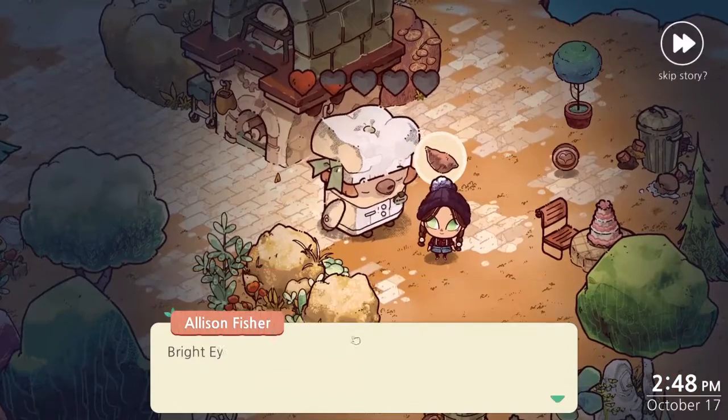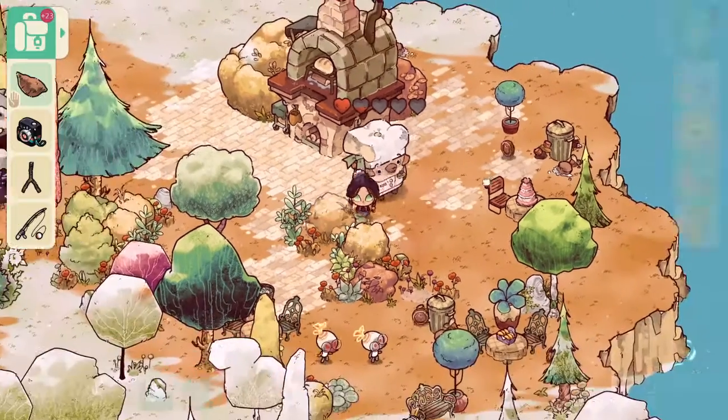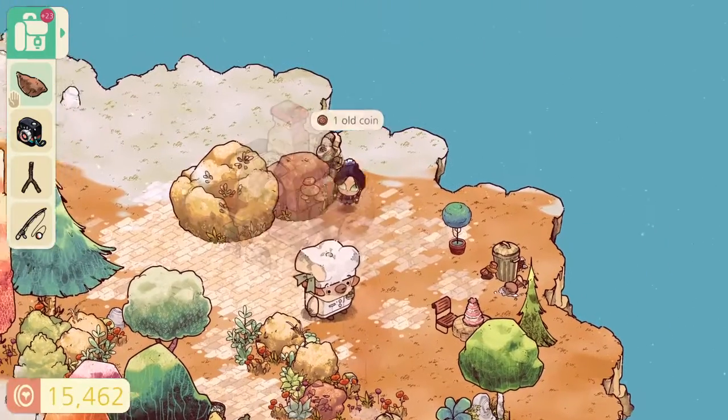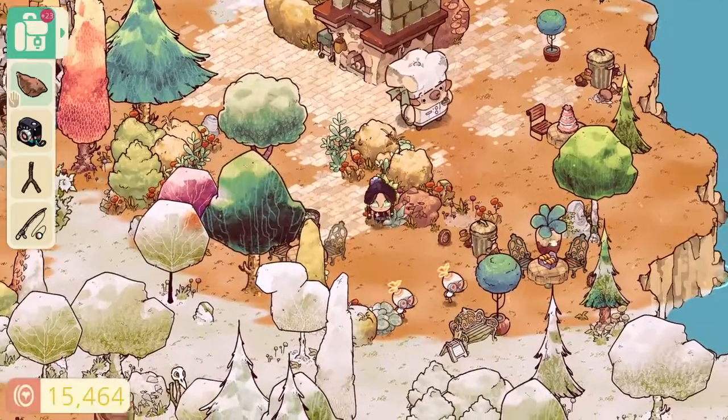You don't have a spirit log. Bright Eyes, did you know that sometimes you can find... Yes, I did know this. You've already told me. I just wanted a spirit log. No, you're all hurting my feelings.